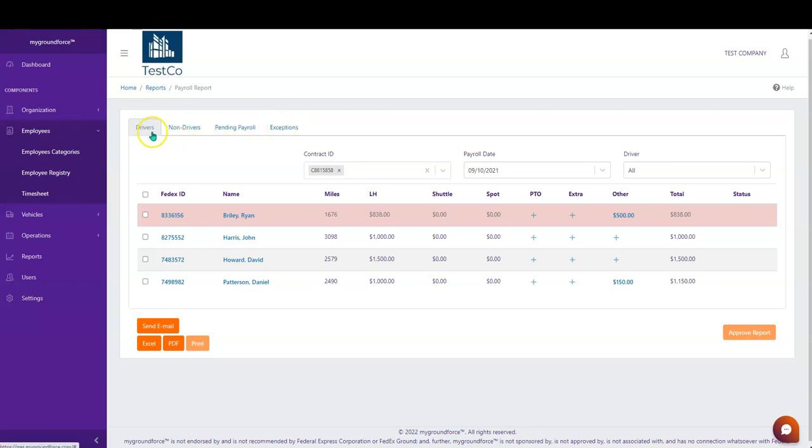So starting with driver employees, the system is gonna look at the employee registry on the payroll tab, and if I have configured records there, the system is gonna use the parameters that I have entered there to calculate payroll for this driver. In case I have not configured payroll there, the system is gonna look for the payroll configurations on the entity settings.